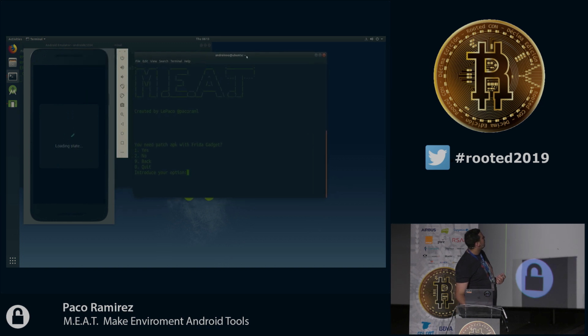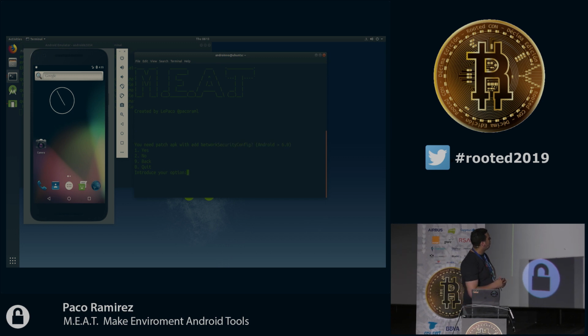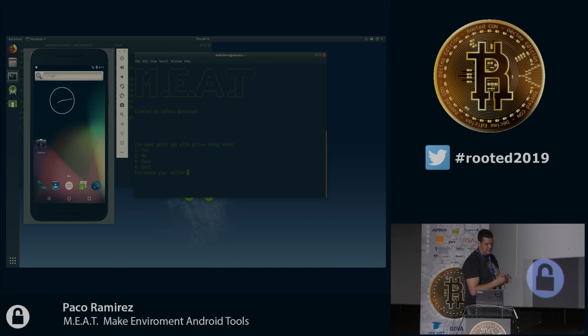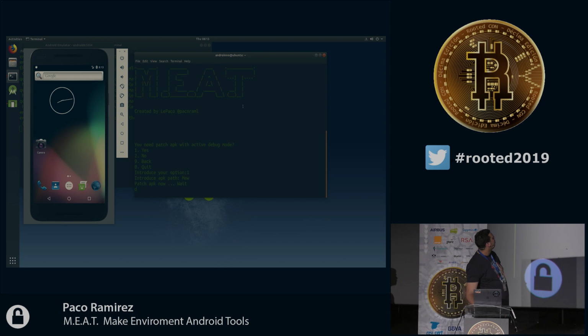Now, what happens? Then the tool will ask me if I want to patch the process I want to audit with Frida. And then a question is asked. Do you add to this APK another security feature for proxy? Yes. Do you want to debug this application as well? Yes. And then the question is, what kind of application, or which application?